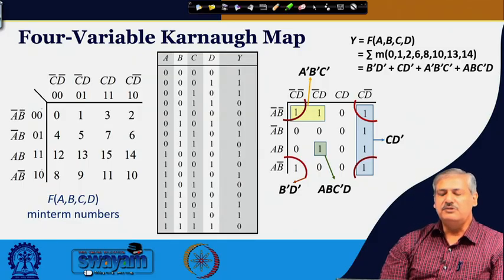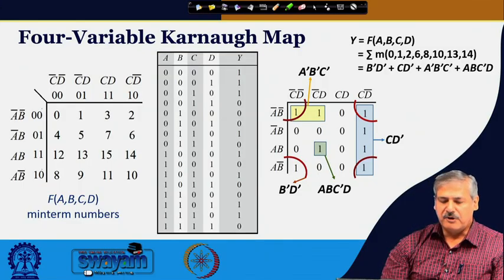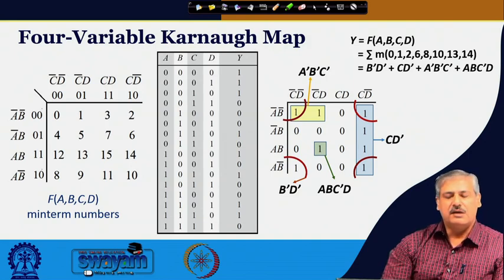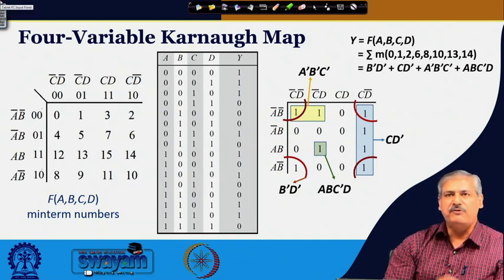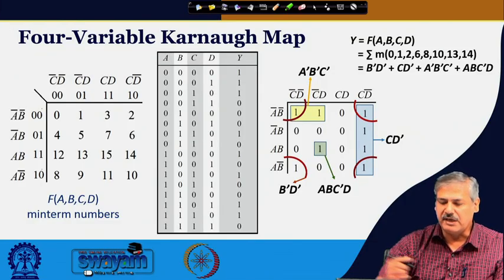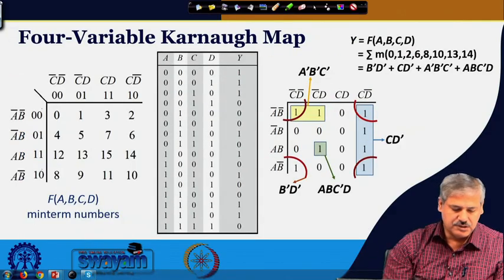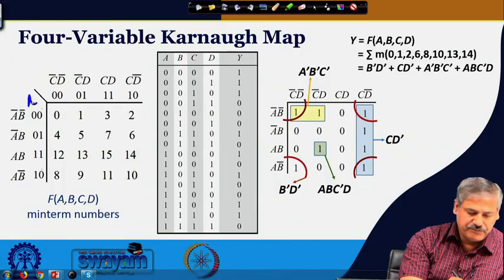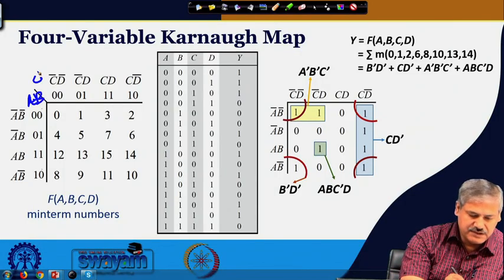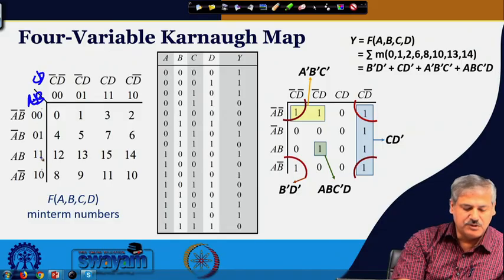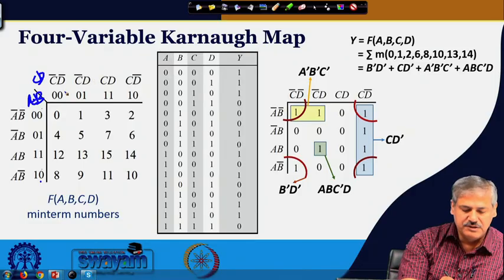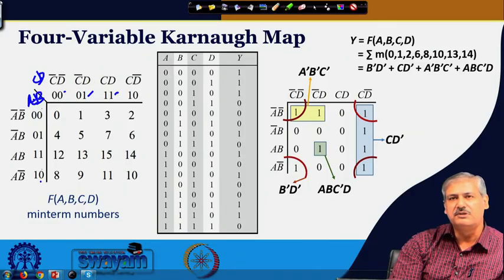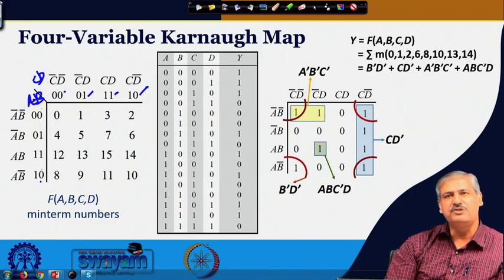Now, we can extend it to a 4 variable Karnaugh map. Okay. So, for a 4 variable Karnaugh map we shall have a rectangular space where 16 different possibilities, 16 different locations will be there. Okay. So, you can see one side is A B, another side is C D. So, this side is A B and this side is C D. So, AB has values 0 0, 0 1, 1 1, as I said, because we want logical adjacency, after that 1 0, right. Similarly, for CD 0 0, 0 1, after that 1 1 because of the need of the logical adjacency, and then there is 1 0.